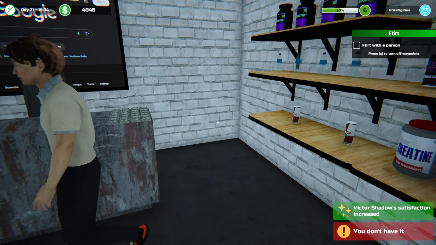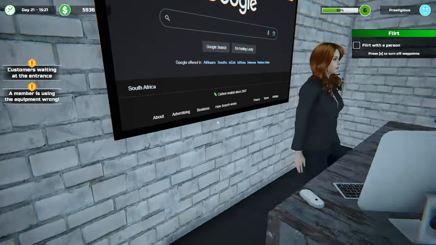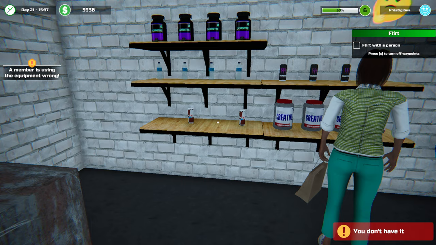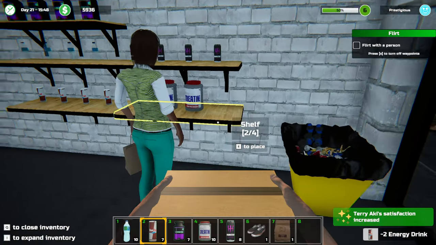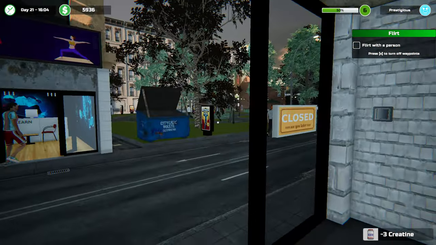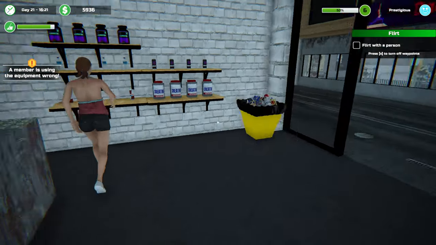I didn't see it here. Thank you. Sorry, bro. I just sold everything. Sorry, I just sold everything. I didn't see no cowboy hat here. Let's hire the bouncer, bro. Honestly. Unlock at level 8. We're level 6 still? Holy.